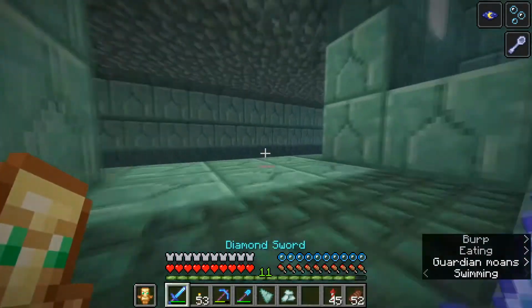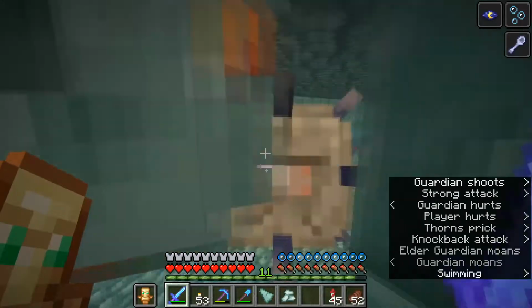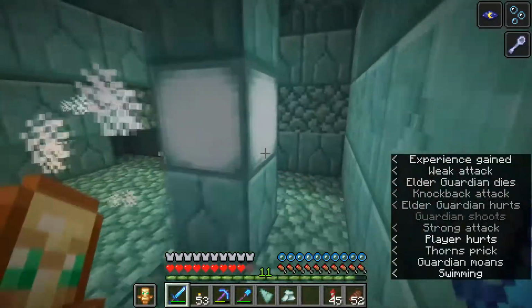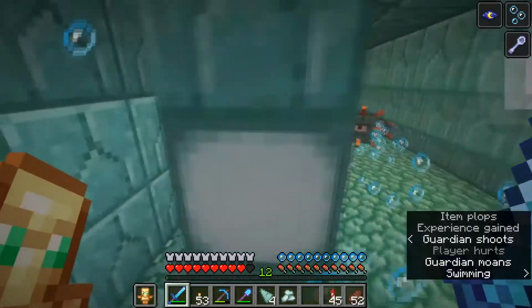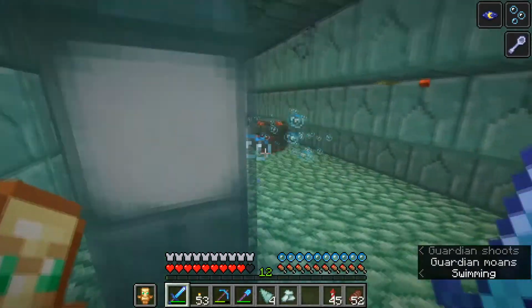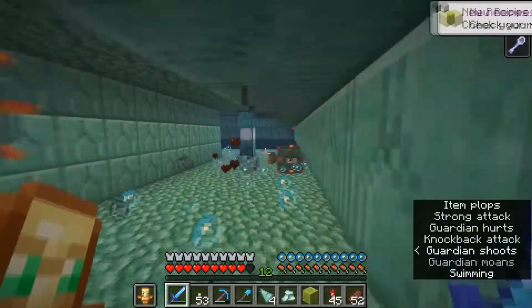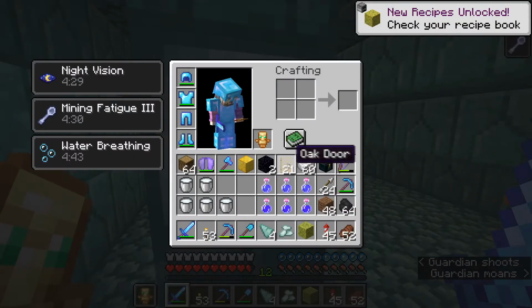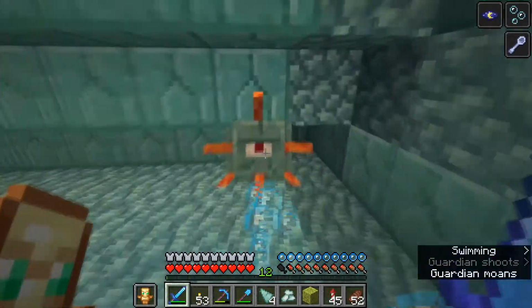Alright, we're full health. Let's go back and see if we can't finish this guy off. He should be pretty low by now. There we go. We finished that one off, and oh my god, no wonder I was taking so much damage. There's 4 regular guardians here as well. Goodness me. Alright, so that Elder Guardian, he dropped us a wet sponge and some Prismarine Shards and crystals.